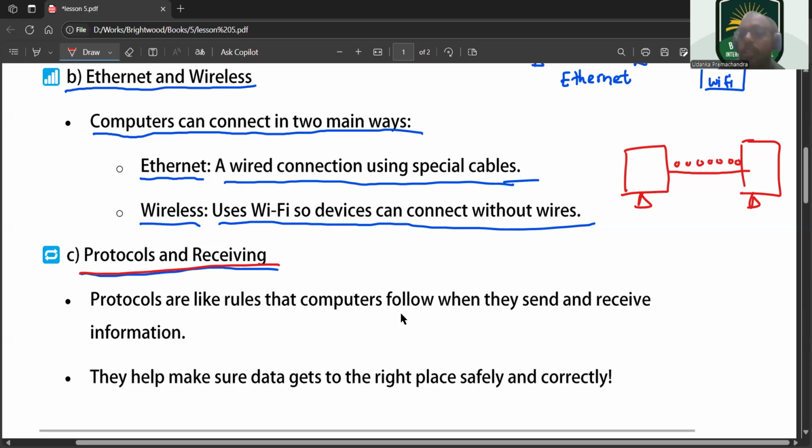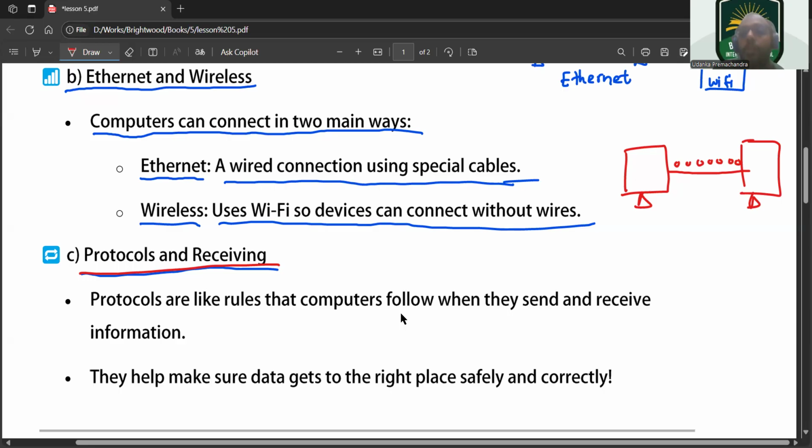Normally, when delivering messages and information, they follow some rules. They can't send messages on their own decision. They follow some rules for sharing messages. That is called protocols. Clear? They can't share messages with their own thinking or their own methods.